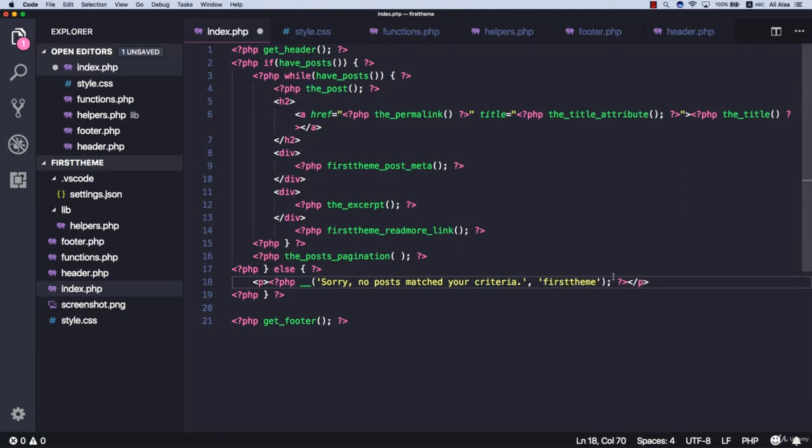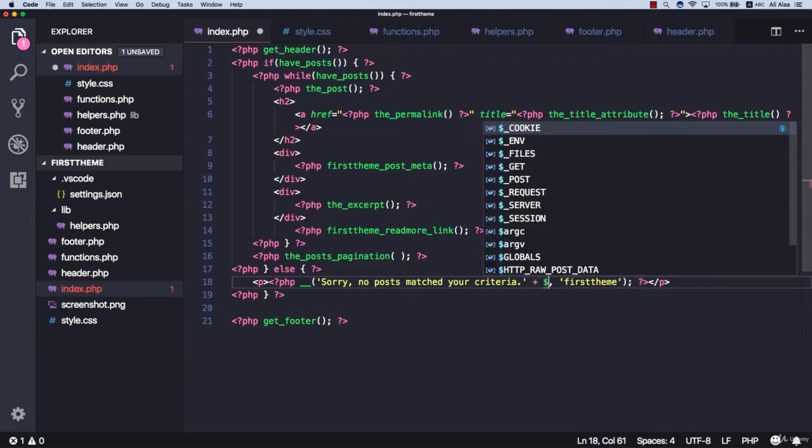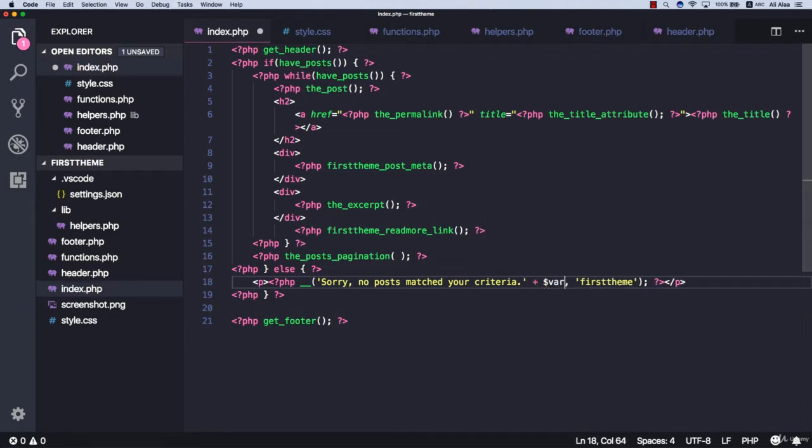WordPress will use this text domain in order to distinguish between the translations for different themes and plugins. So it should be unique to our theme, and we will also use it when we come to localization at the end of this course. But for now, just make sure to pass this second argument every time you use one of these translation functions. Also, make sure not to pass it as a variable. It should always be a string. And same for the translation string. Make sure not to use variables here like this, or even by appending like this. We'll see how to handle variables in strings later in this lecture.